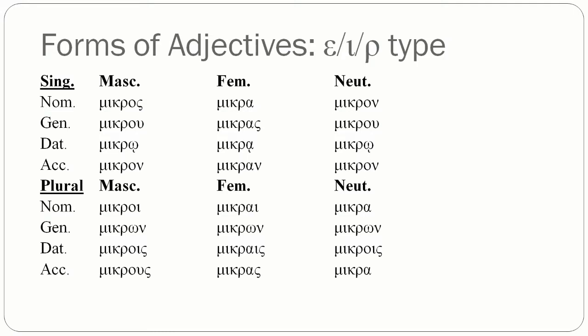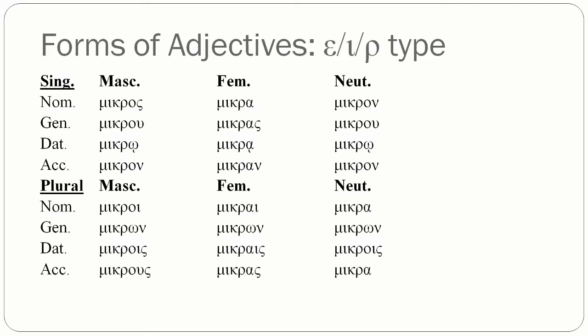Again, if you know your second declension, these forms are going to be super easy. Plurals, masculine nominative is mikroi. And genitive, mikrōn. Genitive plural is always, always, always omega nu. Mikrois is your dative plural, and mikrous is your accusative plural. All right, I'm skipping the feminine for now because we'll go to the neuters. That is also a second declension, and so let's look at that.